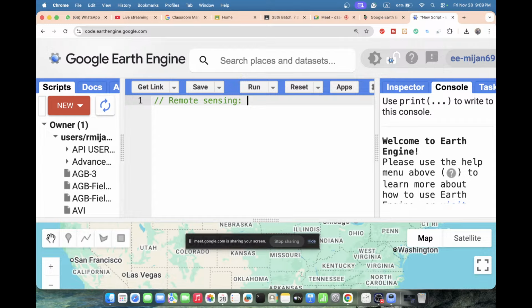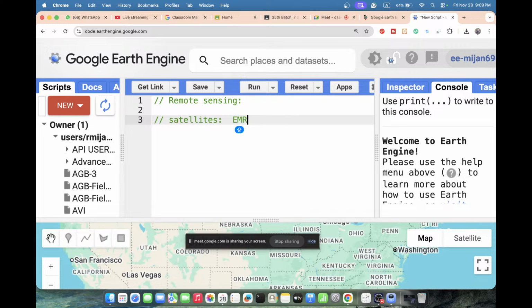Now, how can we get the information in remote sensing? It's very important. Suppose I have some satellite or some aircraft. These mainly give you information called EMR. What is EMR?